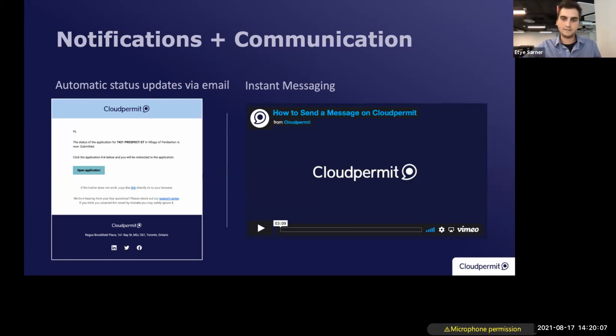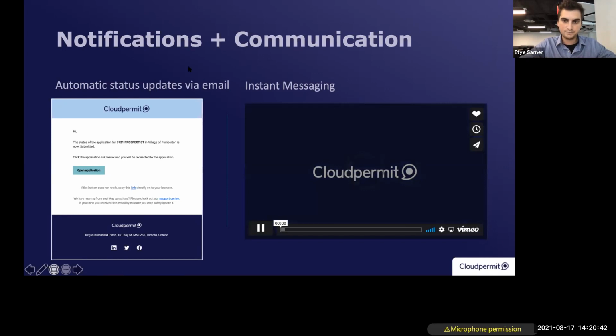Then we also have an instant messaging feature where you can send a message directly to Nikki or Chris or anyone else at the village, which acts as an instant messaging feature. So let's show you another quick 3-minute video on how to send a message. But just know that every one of your applications does get its own thread, which becomes really useful because if you have 10 applications, you can channel your communication just for one application. So very quickly, let me show you this.